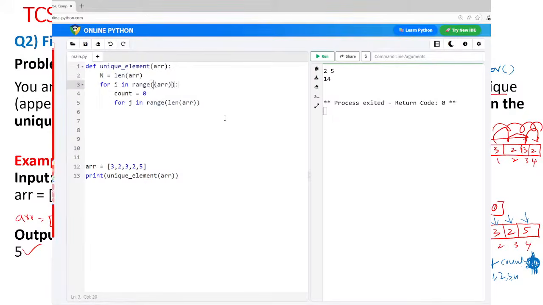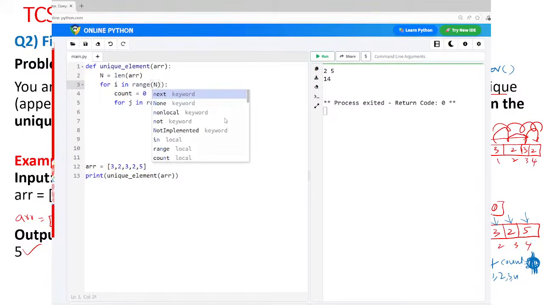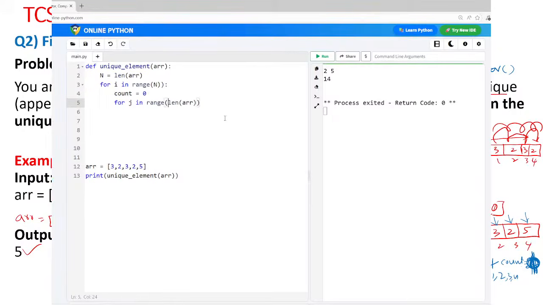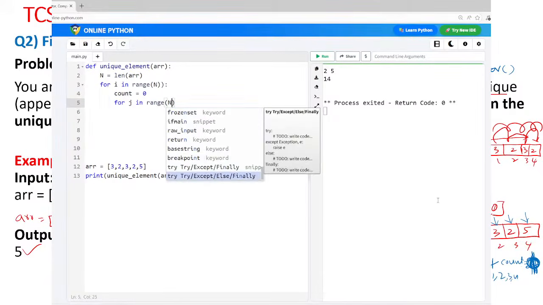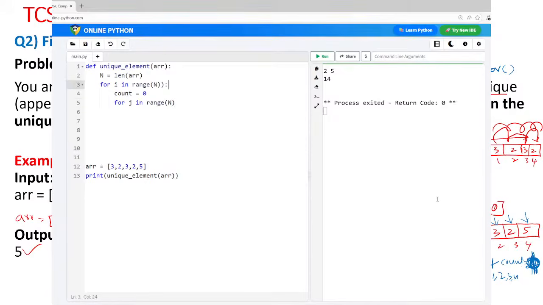Now, instead of calling this two times, you can use n here. The function will be called only once and we are using the variable, so the value of the variable will be substituted here. This is the best way of writing. Your code executes faster for large input sizes of the array. These kinds of small tips you should use to make your code run faster, because the time allotted for execution of your code is limited, so your code should pass the time limit.